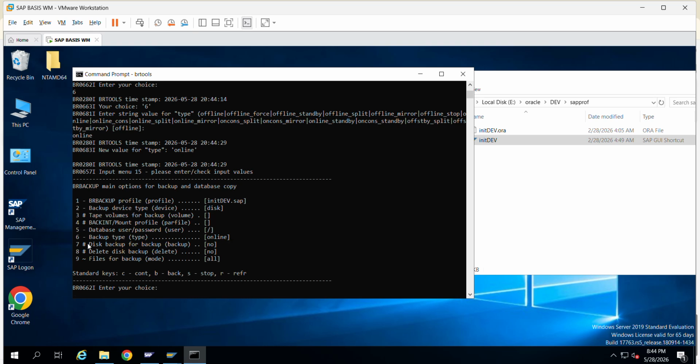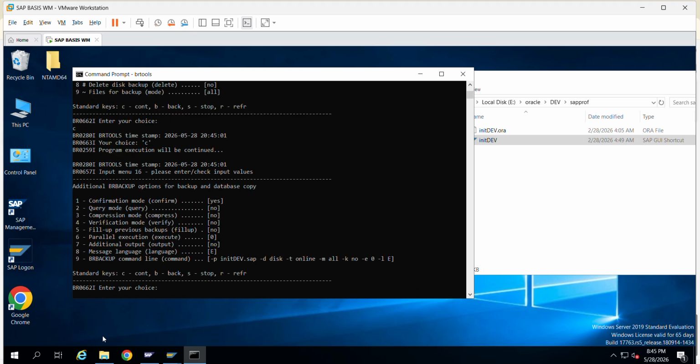So the next step now, the ones here with the hashtag, actually the values are not too necessary. What's more important, the file for backup mode is all. So we're backing up all the files. So we leave that open. So our option here is the key is C to continue, back, or to stop. So we want to say C, we want to continue.